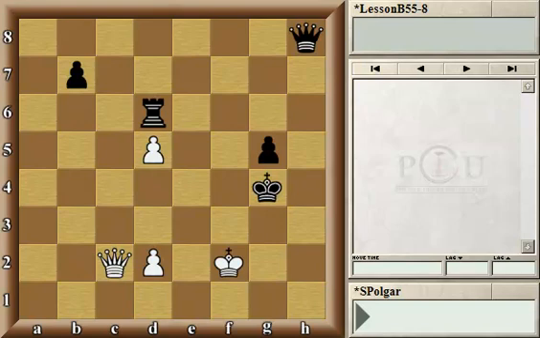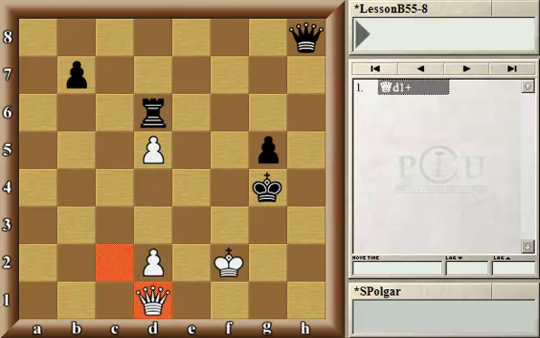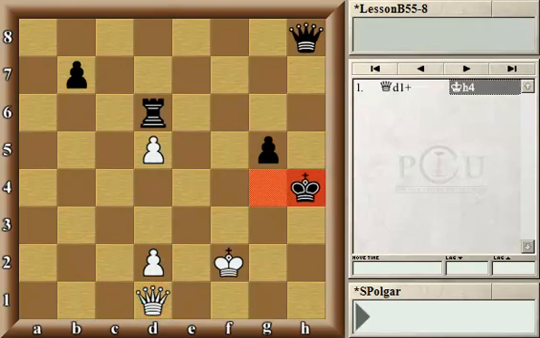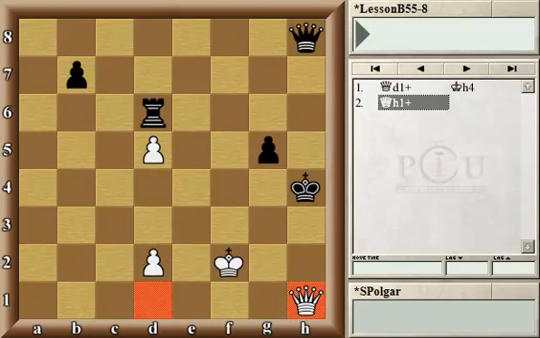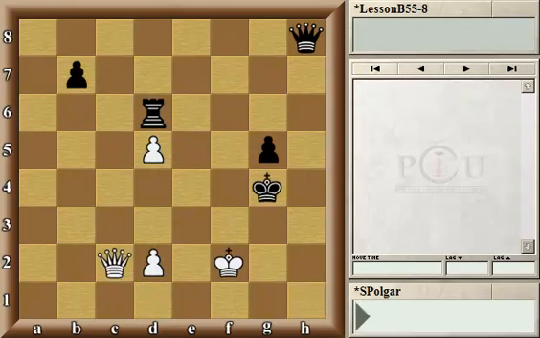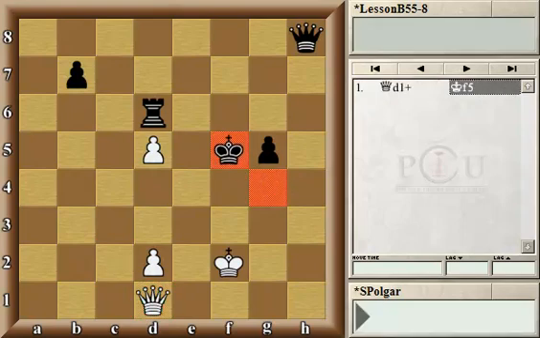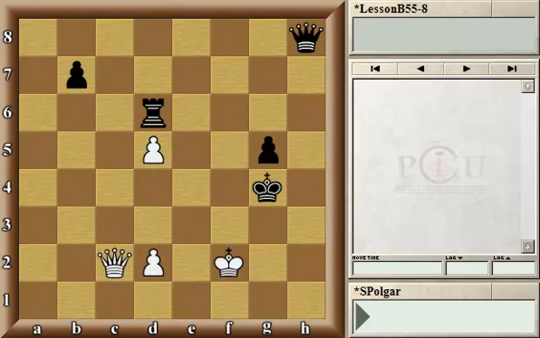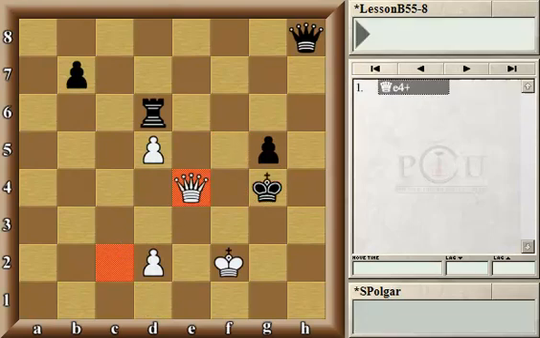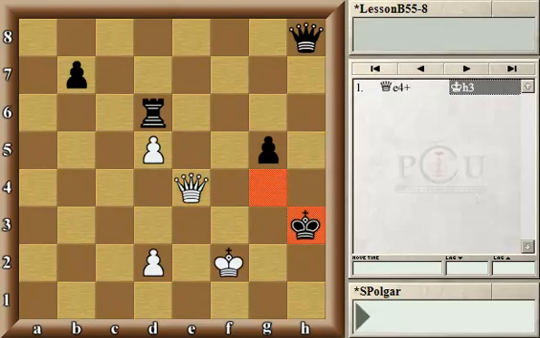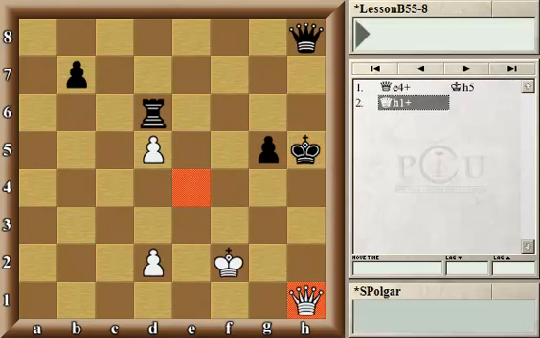For example, giving the check from D1 would invite the king to move to the H file and then give the skewer. However, by no means would queen D1 force the black king there. Black will have the option, and believe me, if we give an option for black, black will try to do everything to avoid getting there. So therefore, it's important to give the correct check, which is moving to e4. And now, whether the king moves to h3 or h5, the answer will be the same, queen h1, and the queen is falling.